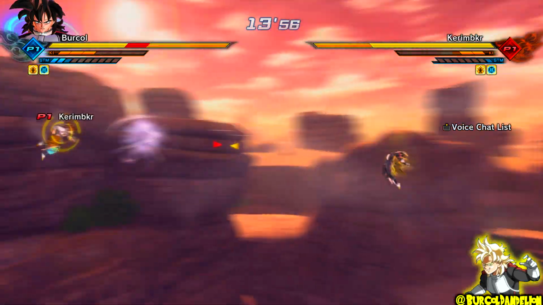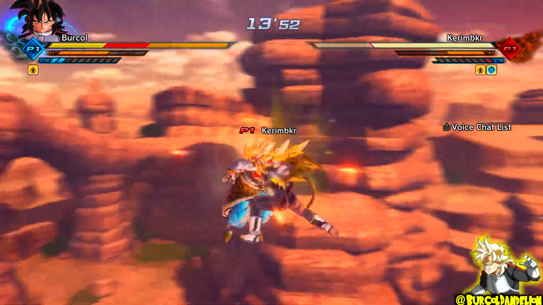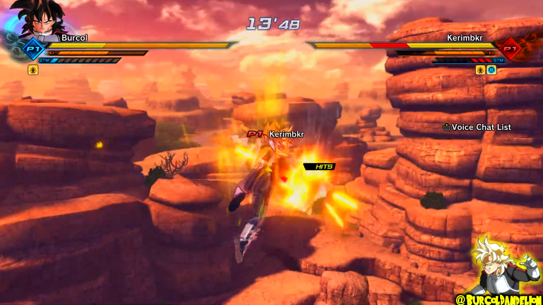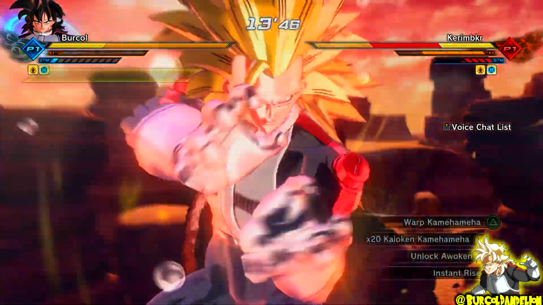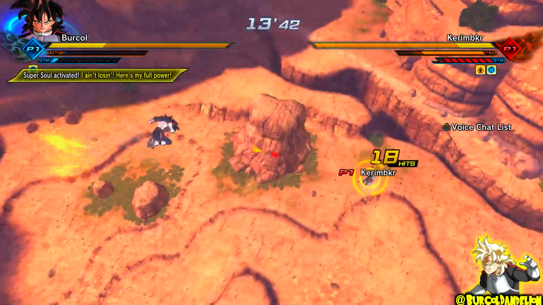So I actually really enjoyed doing this, especially with the superstar I'm using. If I have max key, go for Super Saiyan 3, if that rhymed, and then go for one of my ultimates, especially the times 20 Kaioken KAMEHAMEHA, that's going to do a ton of damage. I go for the warp here. I had to go for the swing kick. He does fall out of it, which is very unfortunate.